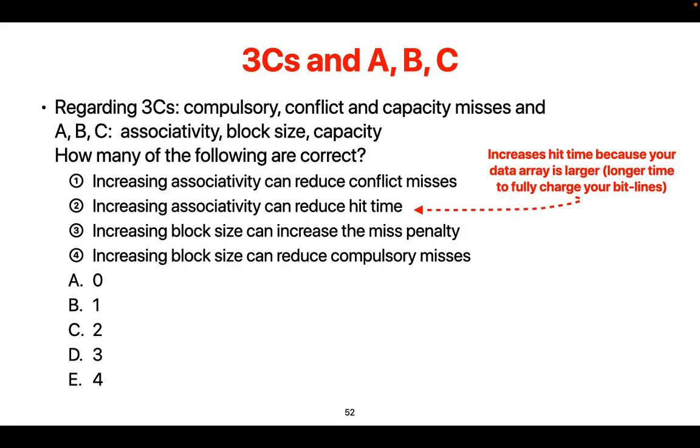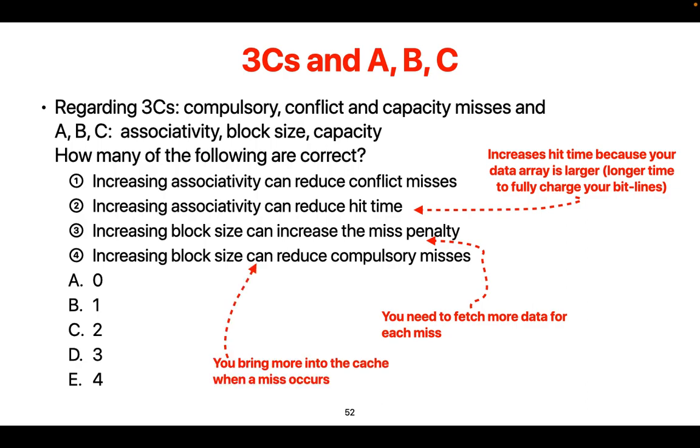Right. So here's the thing. If you increase the block size, every time you have a miss, you can fetch not only 8, but maybe 16. Right? But what's the cost? Is it a free lunch? What's the cost? Anytime you miss, you have to bring in larger, more stuff, right? So every time you have a miss, you have to fetch more data, which means longer miss penalty. Right? So three of them are correct, right? 1, 3, and 4.